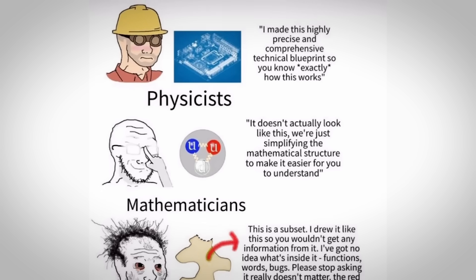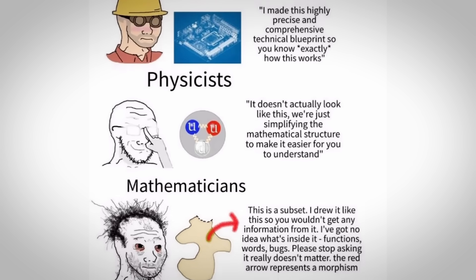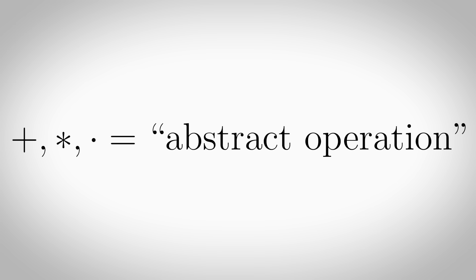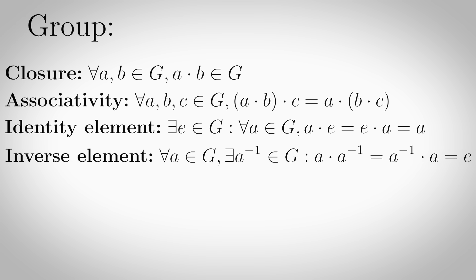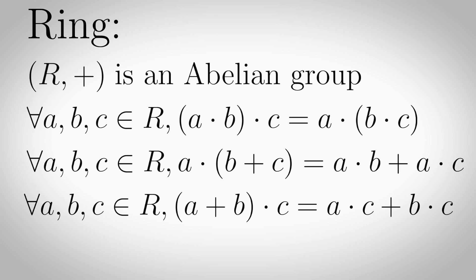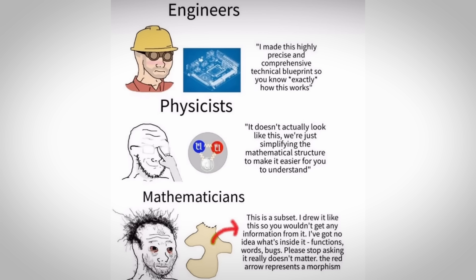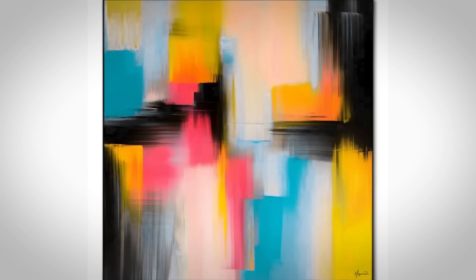A set is a collection of elements — anything from numbers to functions to shapes — and a mathematical structure is a set which has operations that follow certain rules. We're trying to find a mathematical structure using the least amount of information possible, so when you see a plus, star, or dot symbol, they don't always mean add or times — they represent an abstract binary operation. A group satisfies four properties, a ring satisfies its own properties, and a field satisfies further properties. Don't question it too much — it's abstract, and it just is.